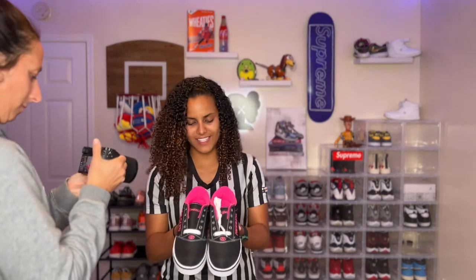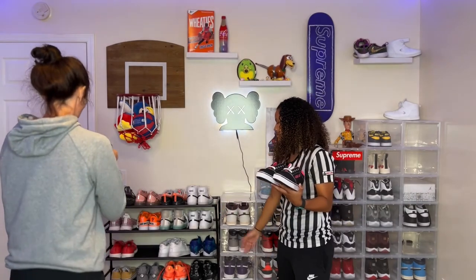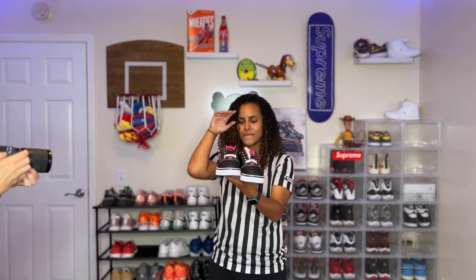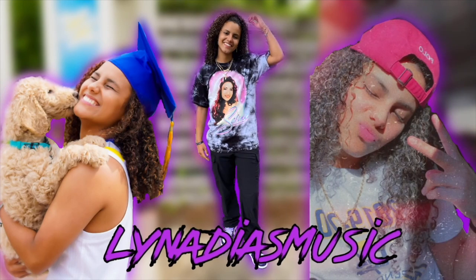Final sneaker — well, technically not final. As you can see, I have some Blazers, a pair of Yeezys, and Vans. So my collection is way beyond $10,000 including those sneakers. I used to love heelys when I was younger, so as soon as I saw them for $20 at Foot Locker — this was like three months ago — I had to buy them. I haven't worn them again since that day in the mall, but y'all are gonna get a YouTube video with me wearing these. Comment down below what kind of video I should do with these heelys.